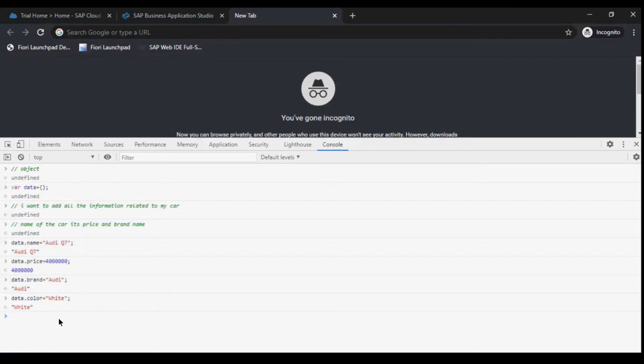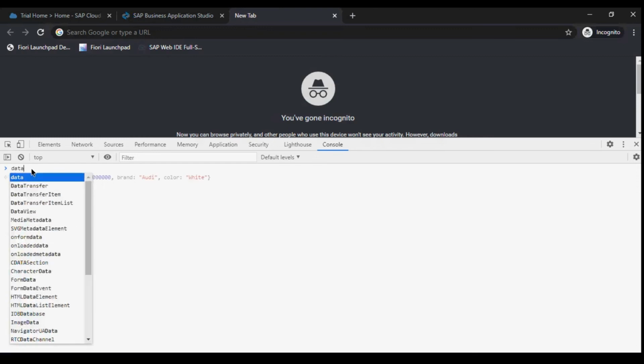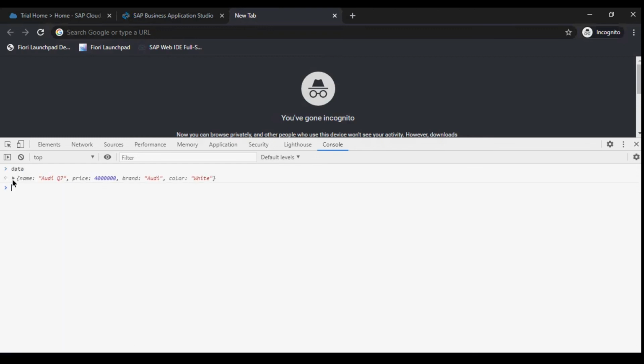So this is how you create an object in JavaScript. This is how you assign a value to it. Now I have replicated the code. If I click on this console, this will erase my current code. But will it erase the value and scope of it? Answer is no. If I write data now and press enter, it still holds the value. If I again click and clear it off, it will give me a chance to write fresh code, but it will still hold the value. And this is how you have created an object in JavaScript.